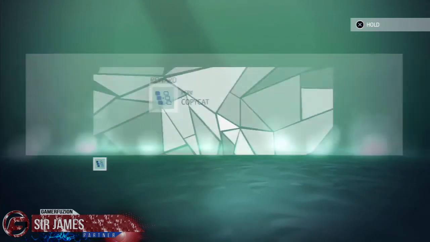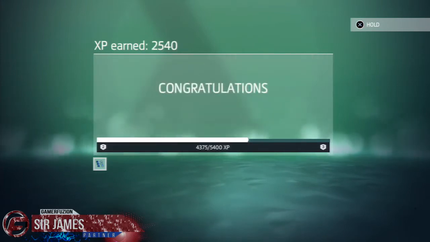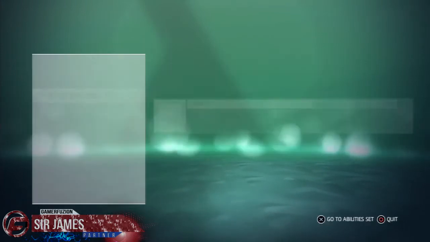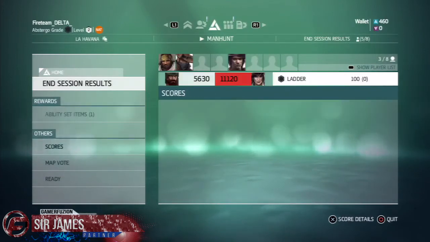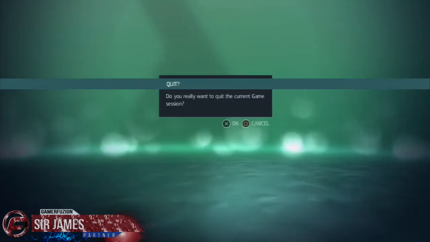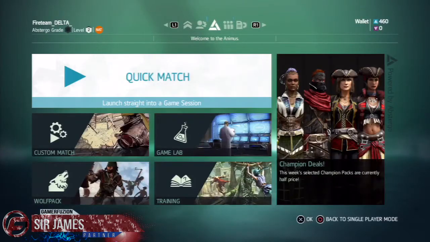And I got a new perk called Copycat. Almost twice, so not too bad. So at least there was something good that came out of it for this round. So let's see. Copycat allows you to copy the ability set by your opponent who just killed you. Pretty cool. But anyways, that was Assassin's Creed 4 Online Multiplayer.